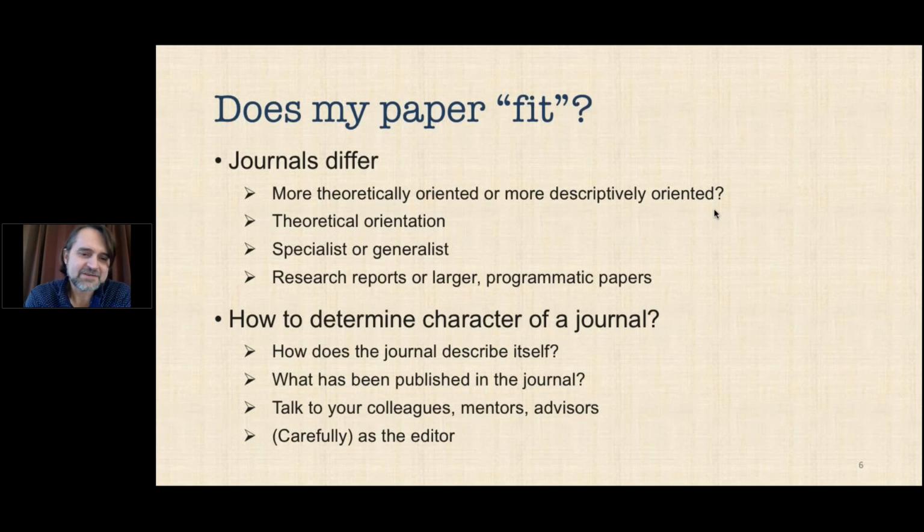So how do you determine what is the character of a journal? Well, most importantly, you have to look at how the journal describes itself, and I'll look at a few examples in a moment to show you how journals do describe themselves. But that's really important because journals have editorial statements, policies in which they describe the kinds of research they publish. And as the editorial team, we take that seriously, and when papers come in, we evaluate them to determine whether they fit how we identify ourselves. And then also you can look at what has been published in the journal to get a feeling for that, talk to people with more experience with the journals, and maybe ask the editor for a question.